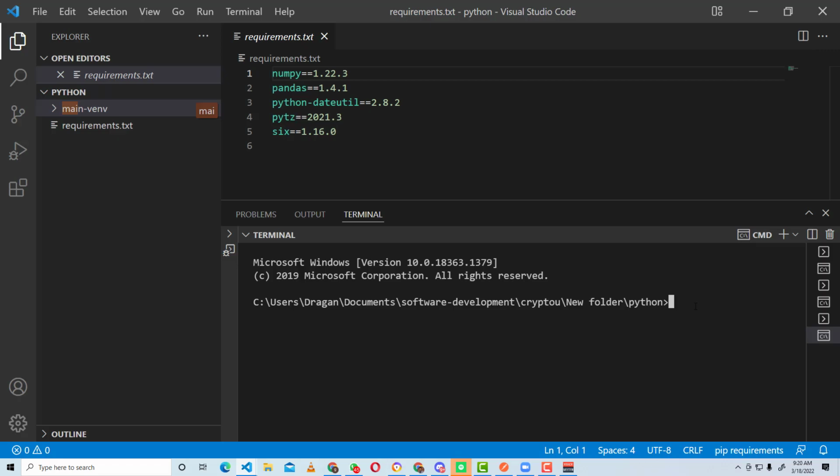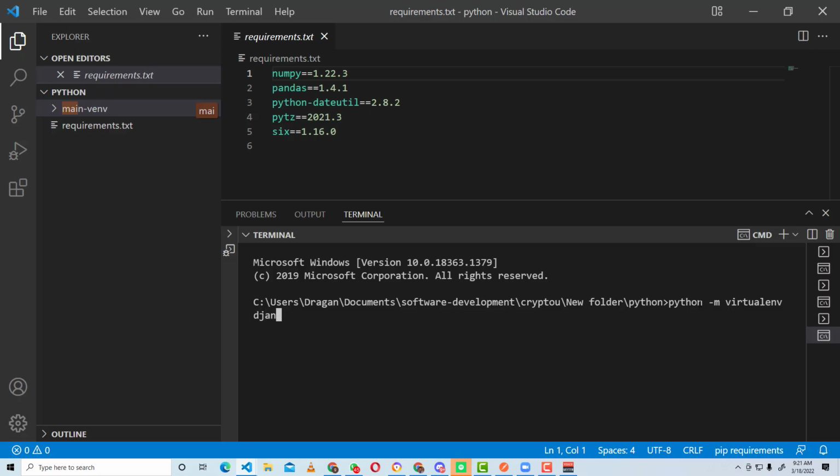So I'll go through the same process of creating a virtual environment. Now I'll just do it a little bit faster. So it will be python -m virtualenv, and then the virtual environment name. I'll just call this one, for example, Django.